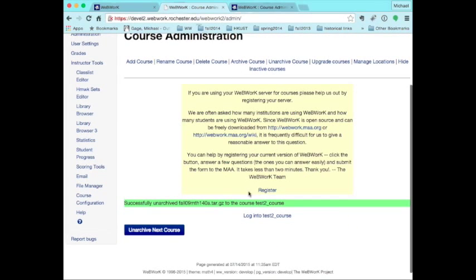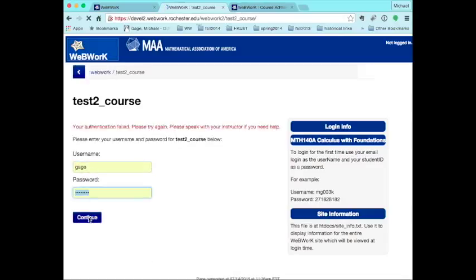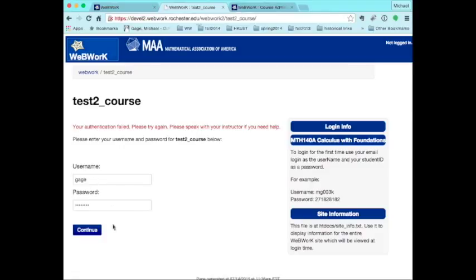Okay, so now it's created a new name for this. I'm probably not going to be able to log into this because this one was created by someone else and not by me, and so I don't have professor privileges in this course, but I'll try it anyway. If I had created this course, I would be able to log into it. And I can get into it, but I need to use the command line to do that.